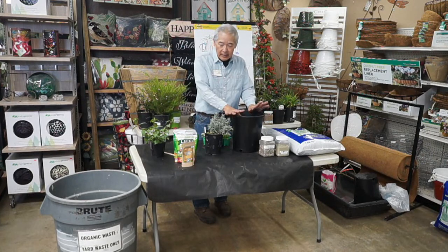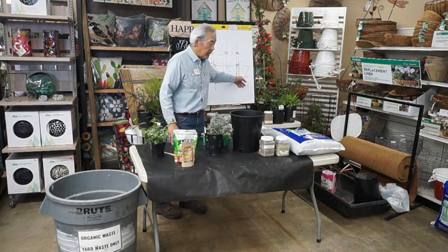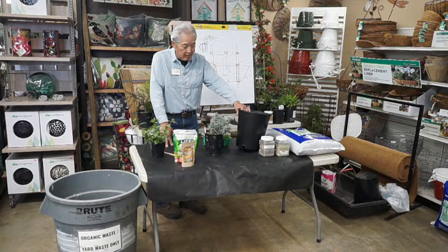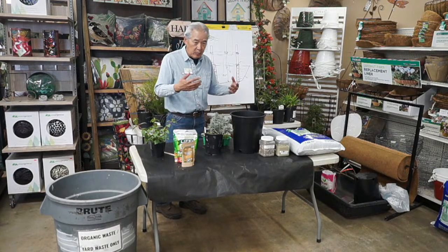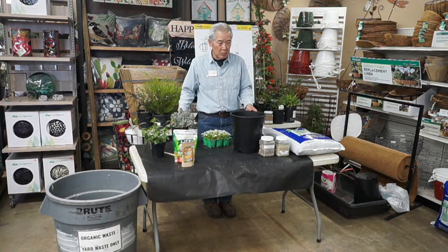And now, again, if it's not something we grew and it's in compost, then it's nice to get sand or something airy around it to prevent that compost from rotting underground, or else you can fix it when you plant them. We'll see if I do that in a moment here. But that's the other thing. A friend of mine, who was a landscape contractor for 40 years, says we just always backfill around the plant with sand. Nothing rots when it's surrounded by sand. That air keeps the compost from causing trouble. That's what he claimed.